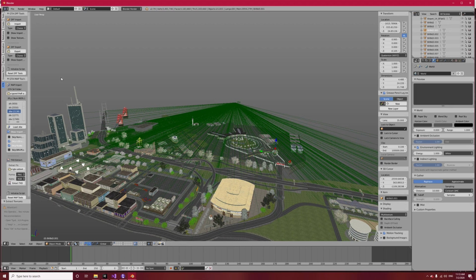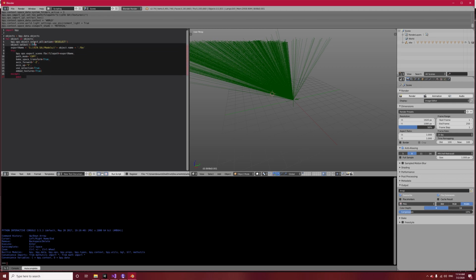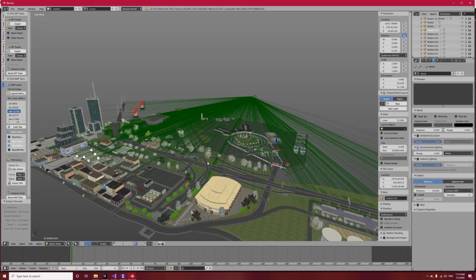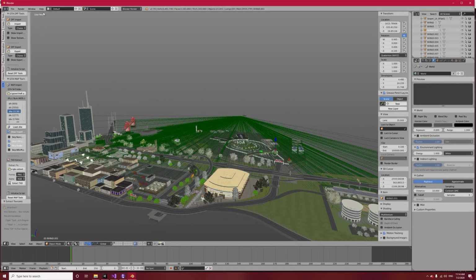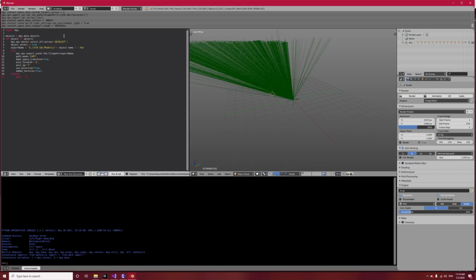And after you have done that, you will go into the scripting and type in this code and then click run script. This will be exporting all of the individual objects in the scene into an individual FBX file, and then you can import it to Unity like I have done. But there are a few tips that I should be giving you.